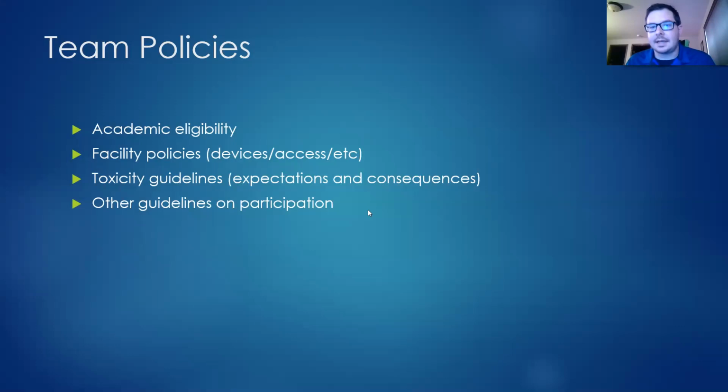I think it's a balancing act, that the values of your program have to be clearly spelt out. If academics are a large focus, and I know they are for a lot of programs, sometimes it is a hard decision as a coach to say that we have to forfeit this game because academics come first. We had to do that when I was at Jamestown. I had to bench a kid where we didn't have a full starting 5. And that puts the onus on that player to have that motivating factor of, oh my gosh, I can't let my team down again. I have to get my grades up.